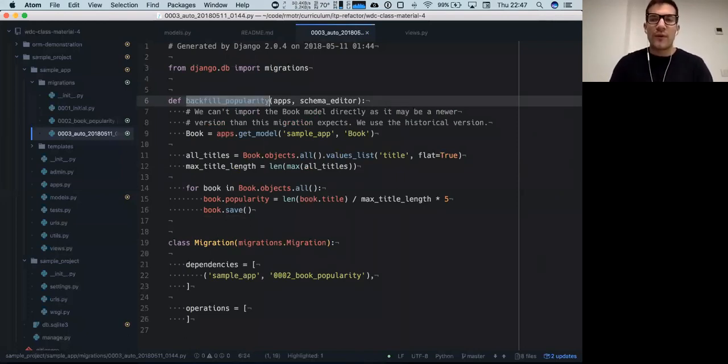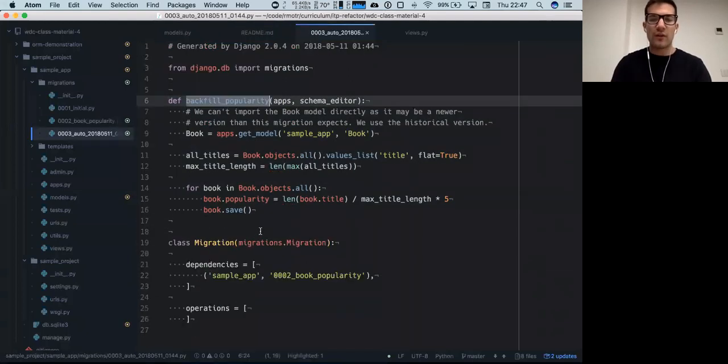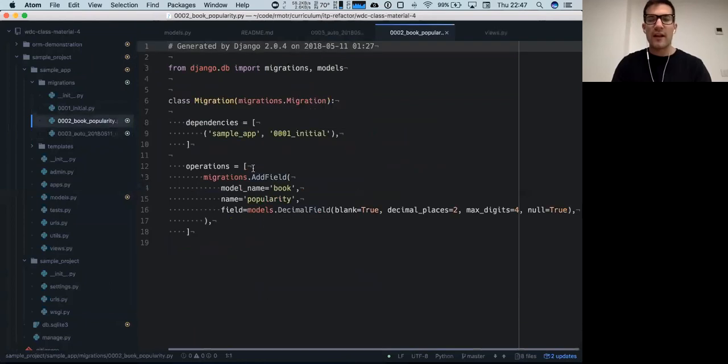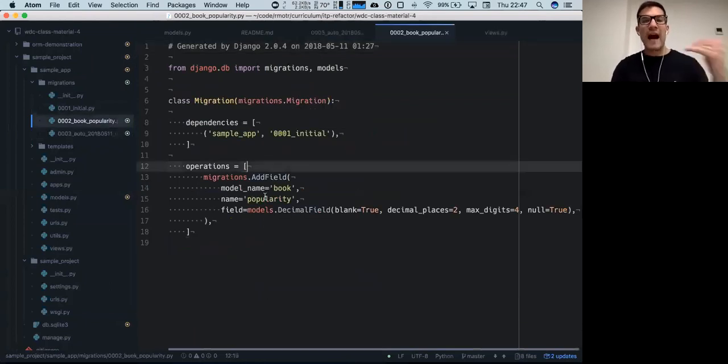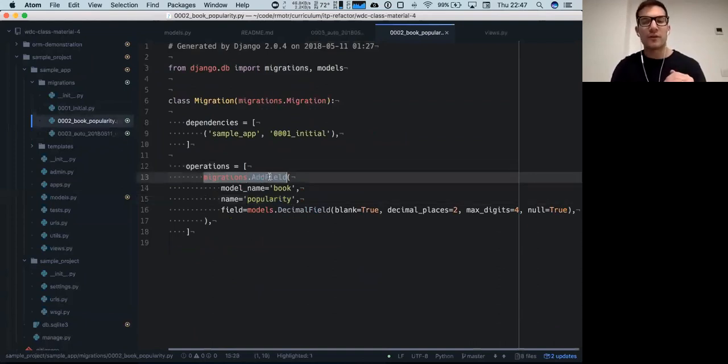So we will first write a function. It's going to be backfill_popularity. It's going to be the name. And the operation that you're going to perform here, let's compare it actually to the second one, our previous migration, the one that added the popularity field. The operation was an AddField operation.